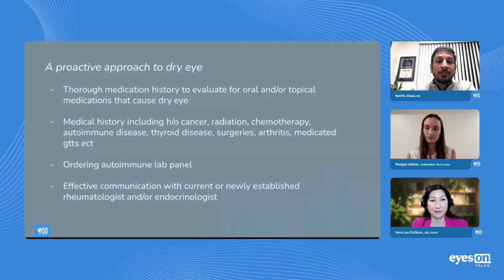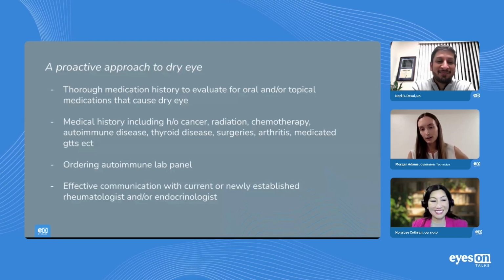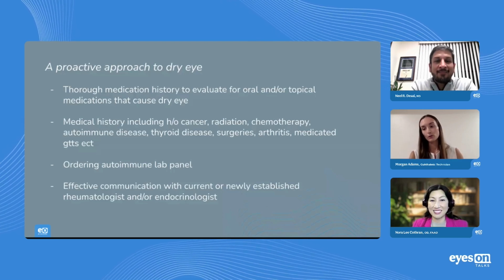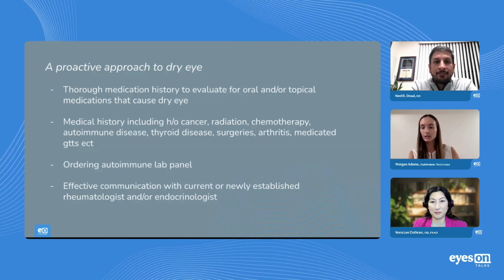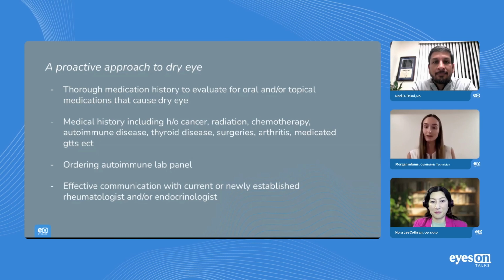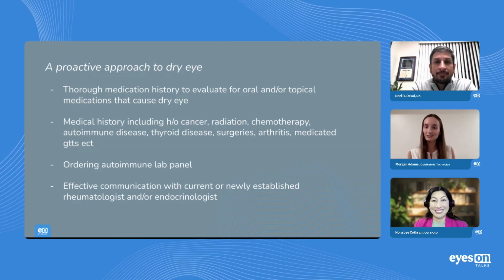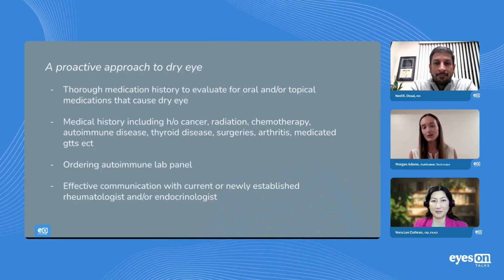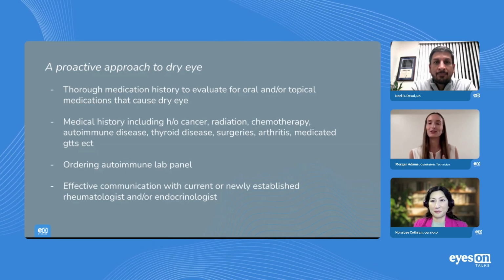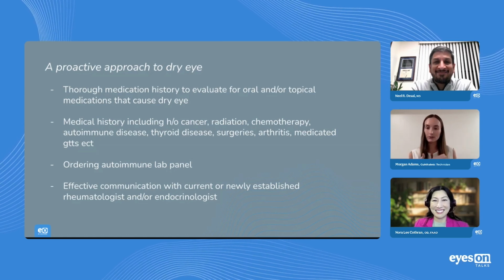Great question. Do you want to tackle that, Morgan? And I can pipe in too. Yeah, I can. So, in our clinic, the way that we run lab testing and autoimmune testing, we have a template that's built into our EMR system. So I know that if Dr. Desai starts asking specific questions about any history of autoimmune conditions, or if I tell that he's on the track to start asking questions about them, we have a full panel in there.